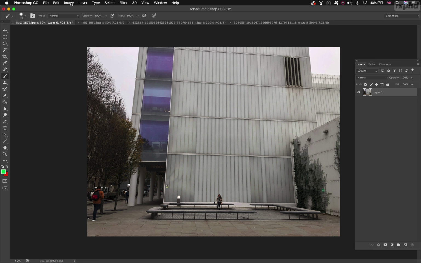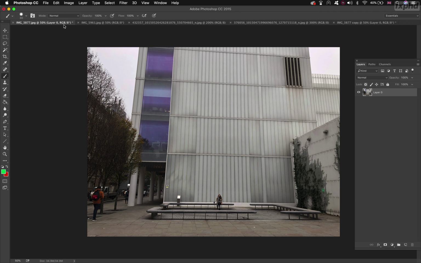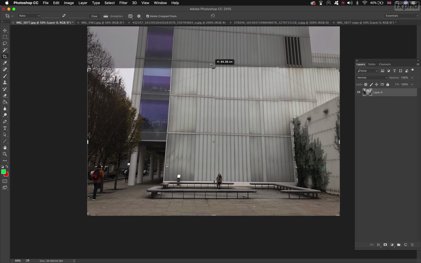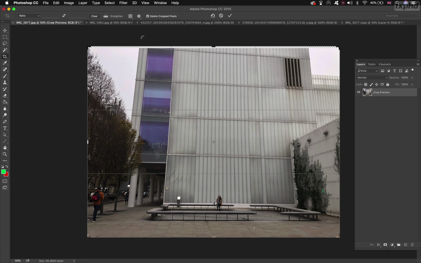So first of all, I'm going to duplicate the image so we can have different options, and I'm going to start with this one. Obviously you can see that there is the main character in the middle of the frame, so naturally we could be tempted to go for a centered composition, and in that case that would be literally putting this character right in the middle of the frame. If we just take the crop tool by pressing C or clicking here, you can then readjust how the frame is going to be. For now, I'm just going to put it rule of thirds.